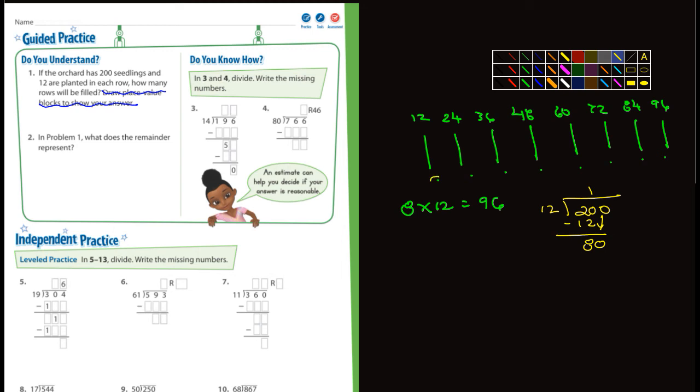Okay so a remainder of 8. Now keep in mind that remainder of 8 is for 100, not 200. So you would actually have to go from 96. What's 96 adding 12? What's 106, 108? So the next one would be 108, and the next row would be 120, and then another row would be 132, and then you would keep going to 200 and see what you would have left over. This remainder was just a remainder for if there was a hundred plants with rows of 12 each.